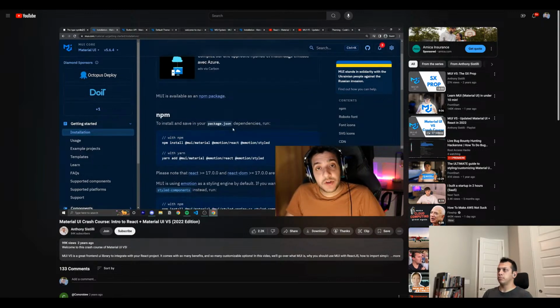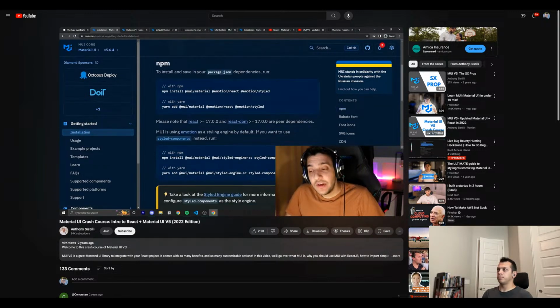And one of the cool things about Material UI is the fact that it's actually super customizable. So if you see how something looks on the documentation and it's not exactly what you're looking for, don't worry. We're going to talk about how to customize everything to have whatever certain look you are looking for, as well as, if you're a part of an organization, how to customize that as well.